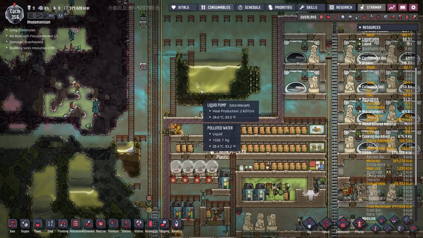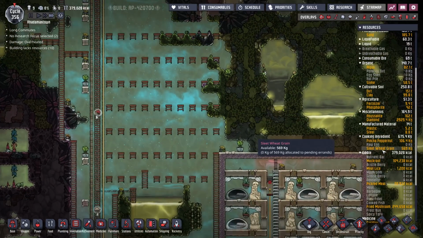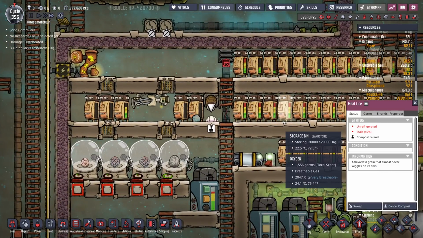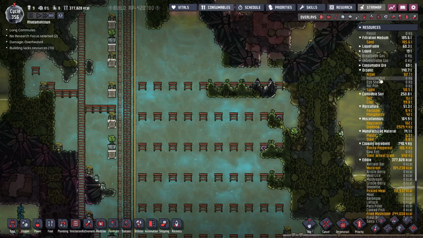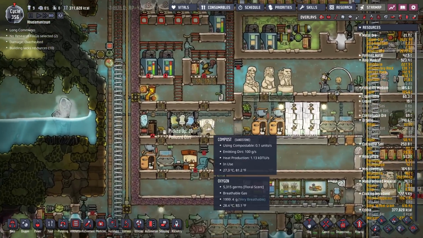Okay, continue water filtering. Alright, so any additional meal lice, let's compost that as well. And let's see, what else can we compost? I'm out of polluted dirt, so it means that I'm doing a pretty good job of feeding all that I can to them.